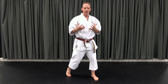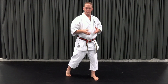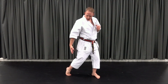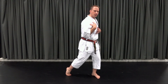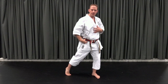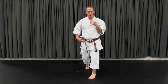So I want to make sure that the rotation to pull my shoulders forward doesn't also result in my hips going backwards. So to accomplish this, not only do I have the drive from the legs pushing the hips forwards, but then they serve to also anchor the position of the hips so that all of the energy I'm putting into this rotation serves to pull the upper body forward, and I don't lose any of that energy to the hip moving backwards.